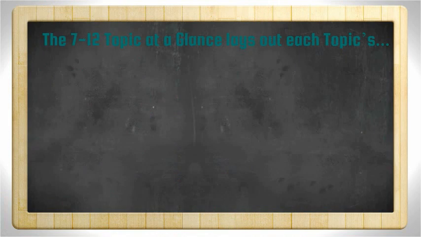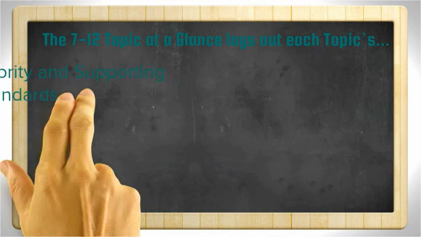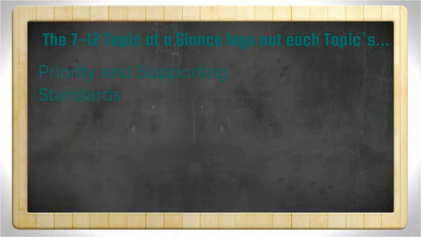The 7-12 Topic at a Glance lays out each topic's priority and supporting standards, the big ideas of each topic, what vocabulary falls in each topic, which suggested assessments fall into each topic, the prerequisite skills students need before entering into each topic, helpful links and notes per topic at a glance, suggested end of topic assessments.